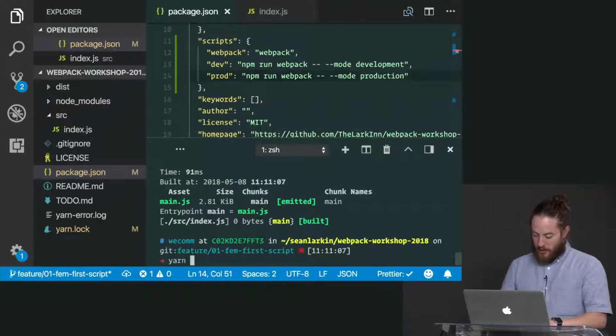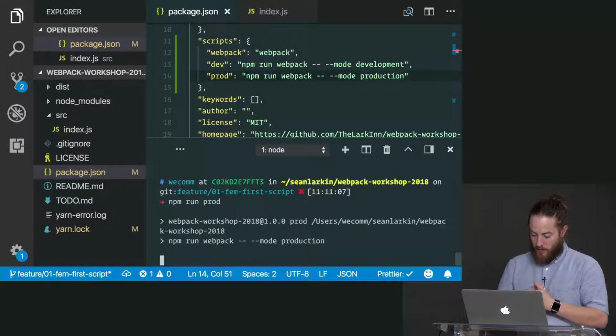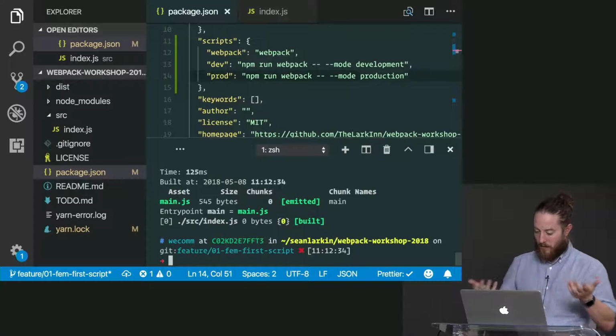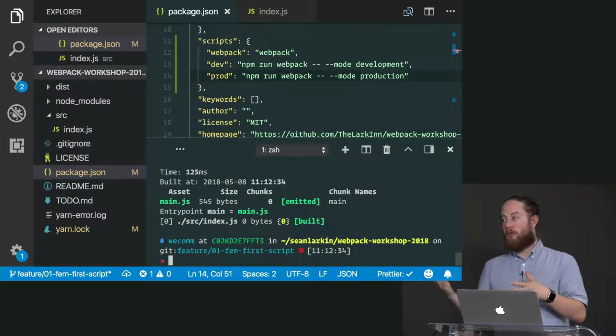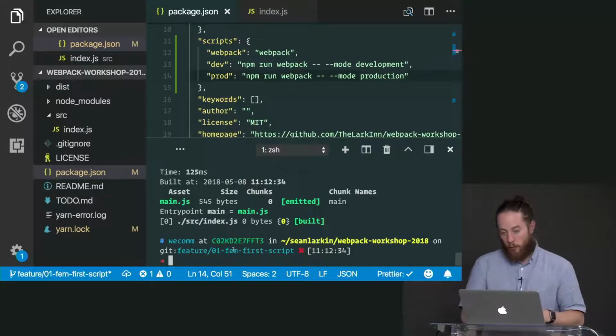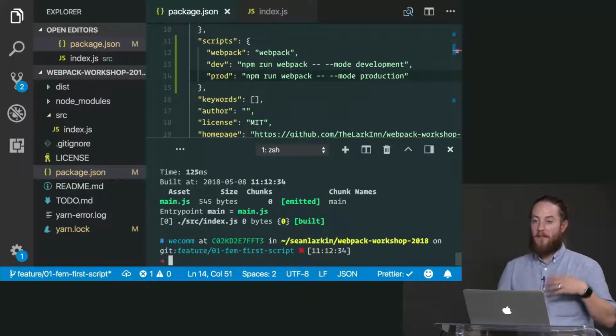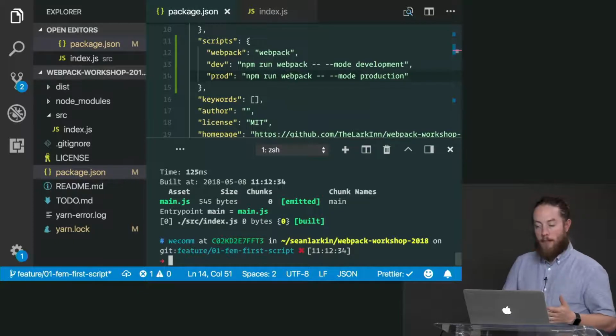And let's run it. I keep forgetting, npm run prod. There we go. So this is back to the original default that Webpack falls back to if you're not providing a mode. But we really feel the obligation to encourage you to think about having 2 different environments for your build. It's super important. It's what can allow you to have faster builds or more optimized builds.